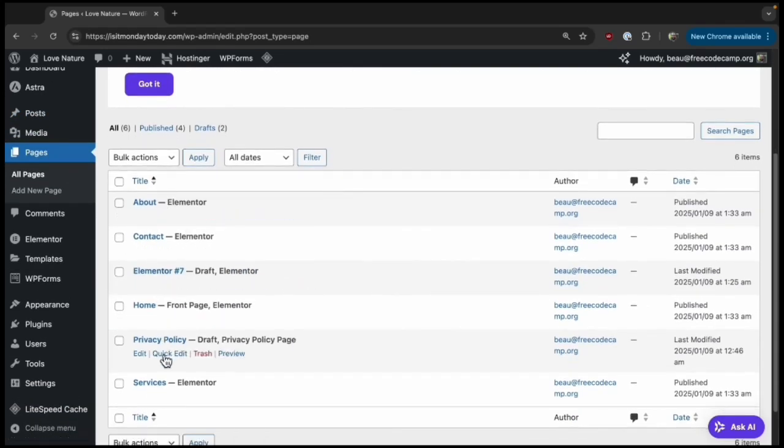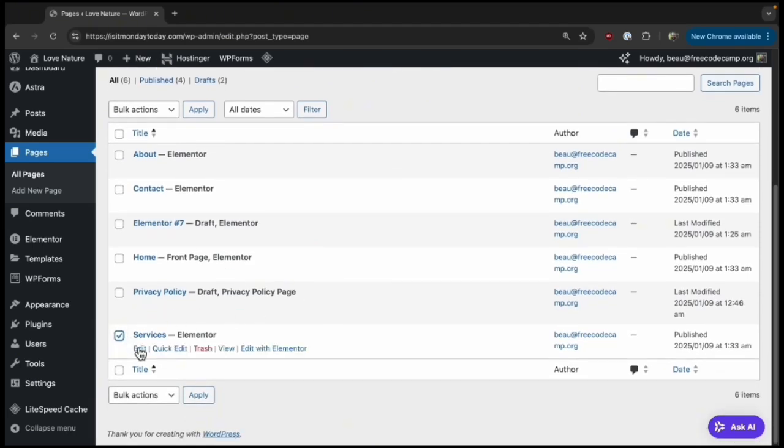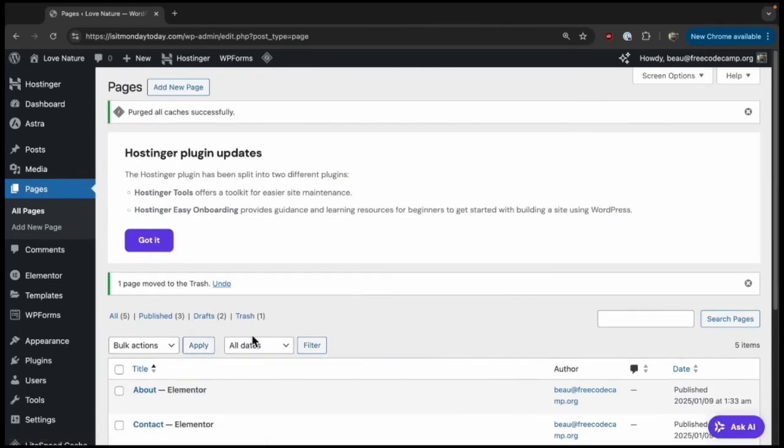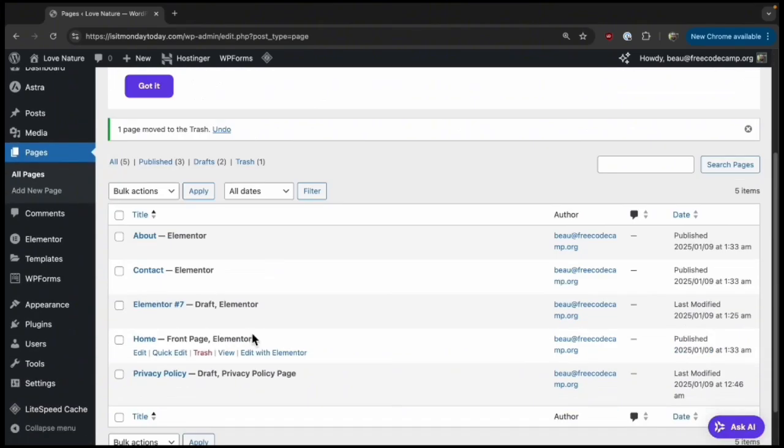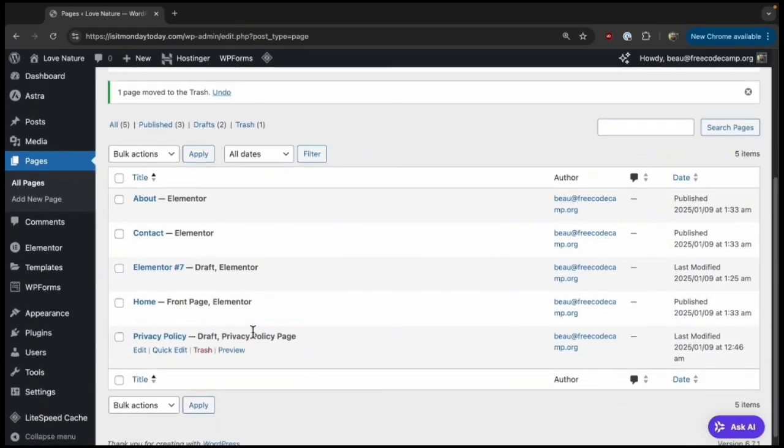So here are all the pages that we already have in our website, and this services page, we're not going to have a services page. Now I could just edit this and change the title to the page we want, which is going to be Monday memes, but we can also just delete this page and add a new one, which is what I'm going to do. I'm just going to click trash, and so we've deleted that page. Now I can add a new page.